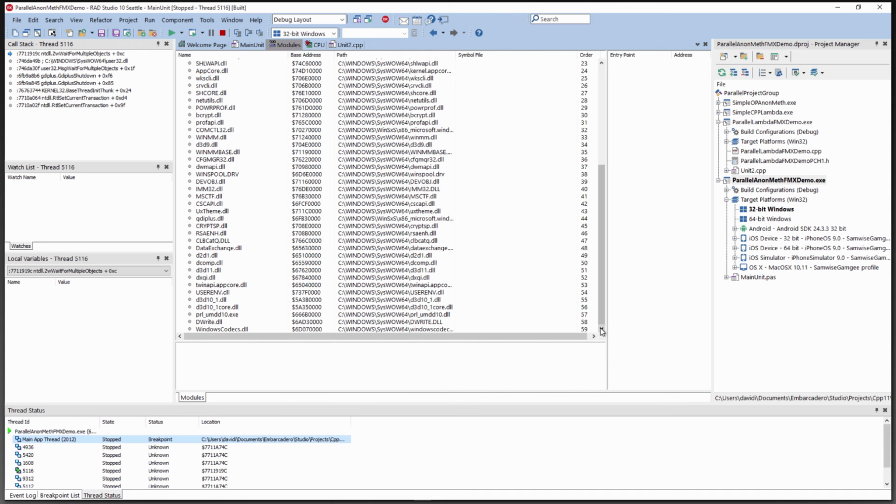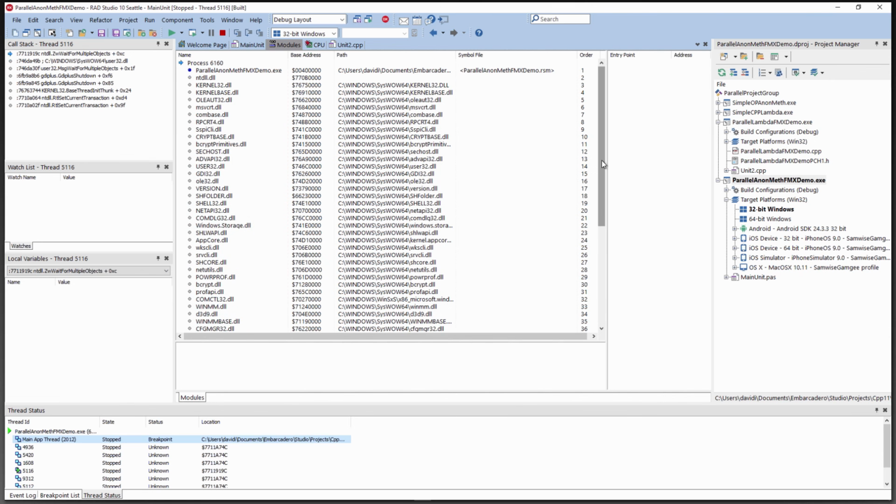In the module view, sometimes you might say, okay, before you debug your app, I don't want to load the debug symbol for this particular module. Then in the project options, you can remove them all. And then as the module gets loaded, after you debug, you can right click to say, I want to reload this module again. Now if you do have debug symbol at this point, we will reload it so you can see the debug symbol then.